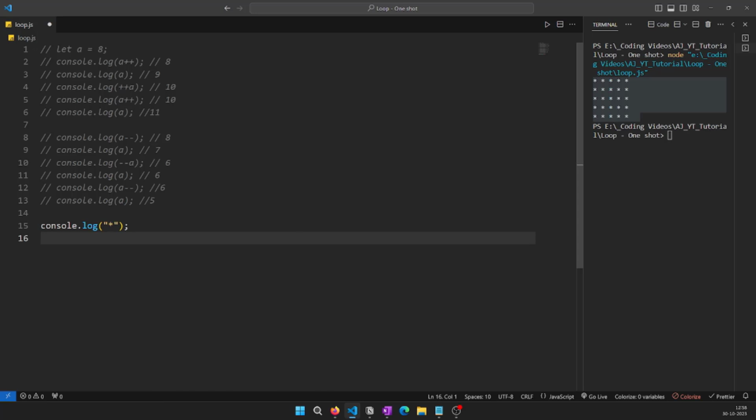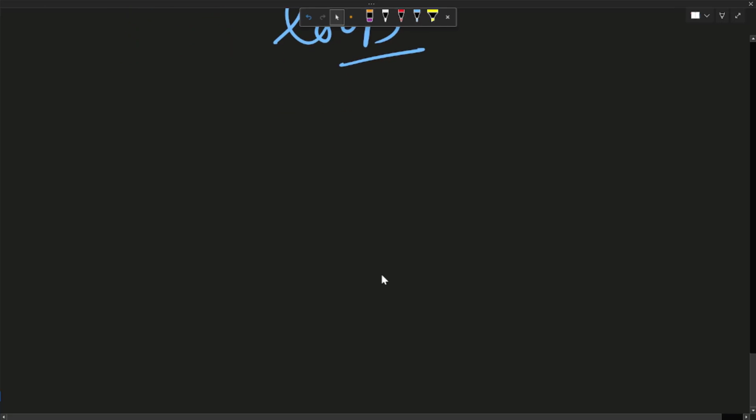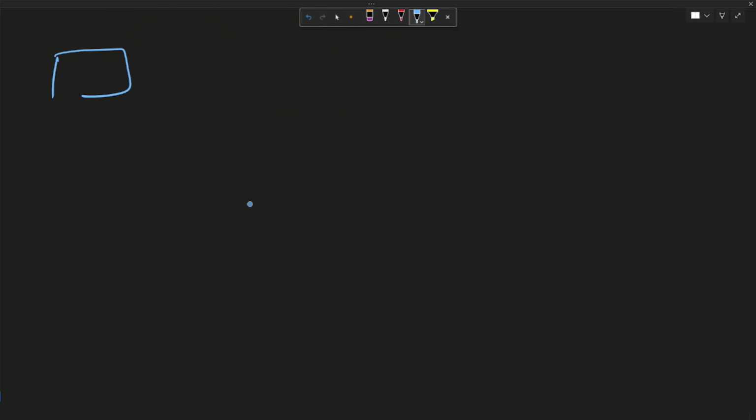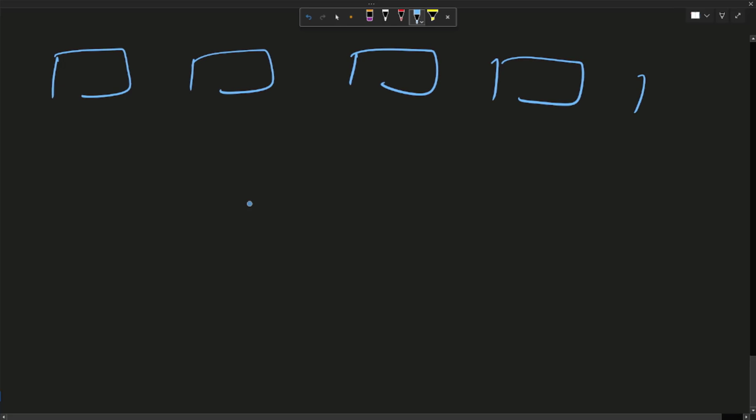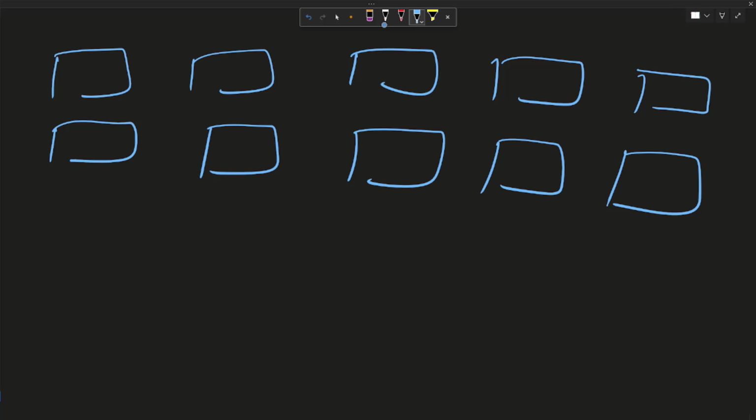Let's take another example. Let's suppose you have 10 button elements, right? Button 1, button 2, button 3, 4, 10, right? Let's suppose these are 10 HTML button elements, and you want to attach event handlers on each of these buttons.